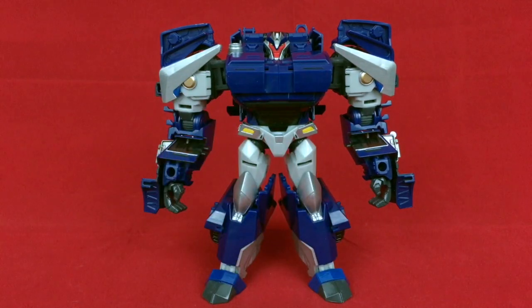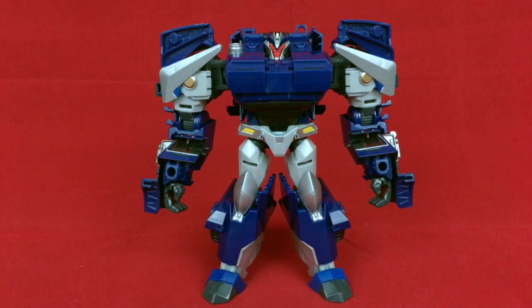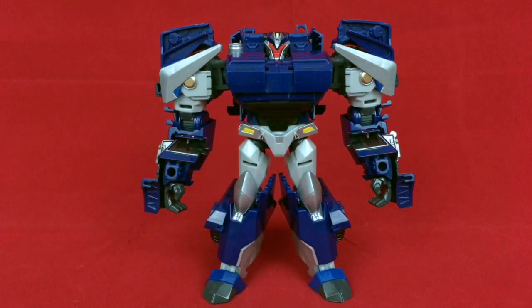Overall, I'm very pleased with how this turned out. It was terrifying, like I said, but I am very happy with how this turned out. As is usually the case with any of the Reaper Label stuff or custom work done on the Enhanced Edition videos in the past, it's little things that add up to what I feel is a lot. But it's the kind of thing where if you're looking at this guy without knowing what he used to look like before — if you look at them side by side like that, you can see just how drastic a difference this paint has made. But if you're looking at him just like this, it doesn't necessarily look like anything's really all that different. But that works for me.